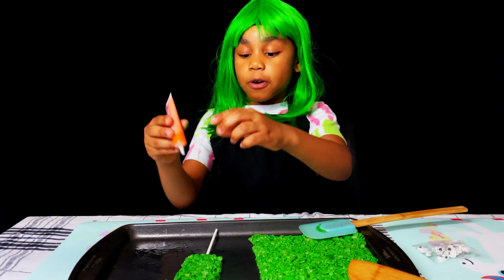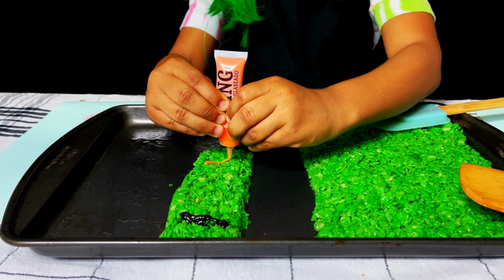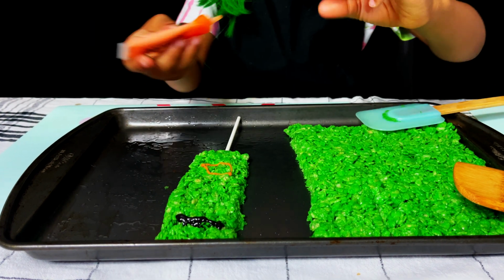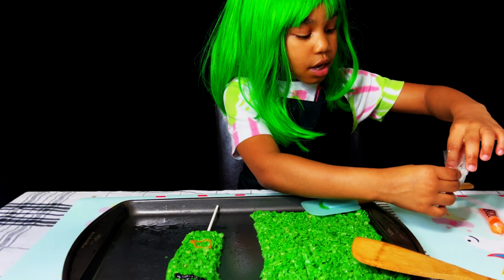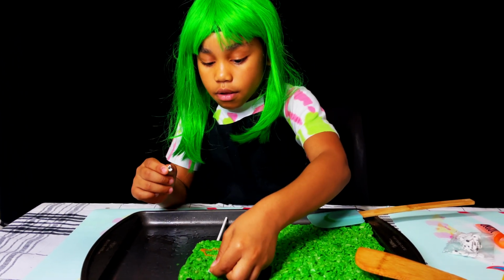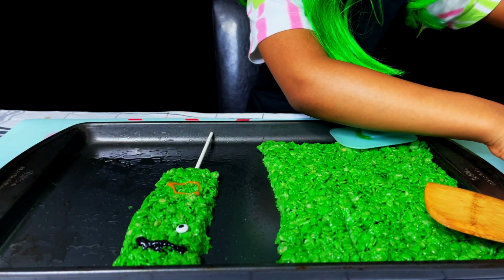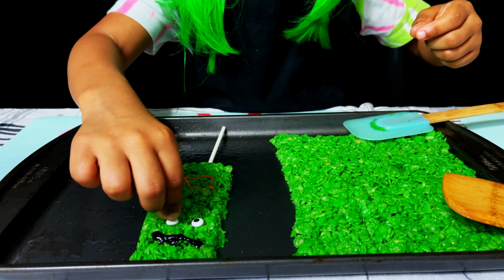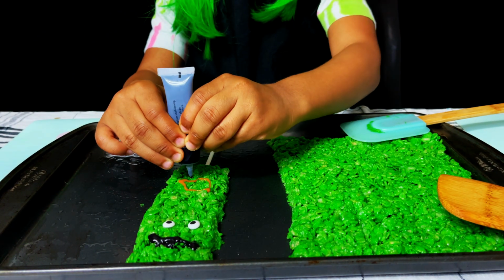Now, I'm going to put a smiley face on the Frankenstein. Look at it. I'm gonna put like a little face like that. Look at it. It kind of looks like a smiley face. Now I'm gonna put on 2 candy eyes. This is the one. And this candy eye broke. So I'm gonna use another candy eye. And I'm gonna put on this one. There it is. Now I'm gonna use the black again for the filling in the mouth.